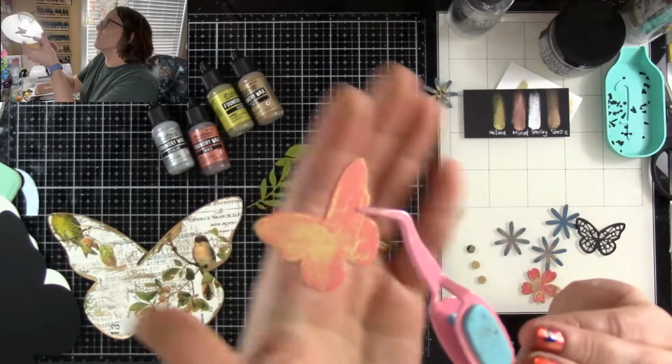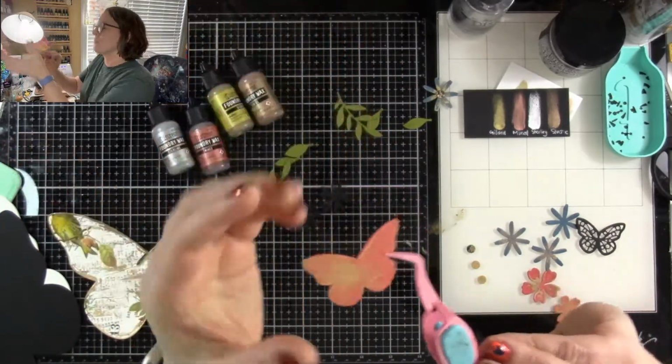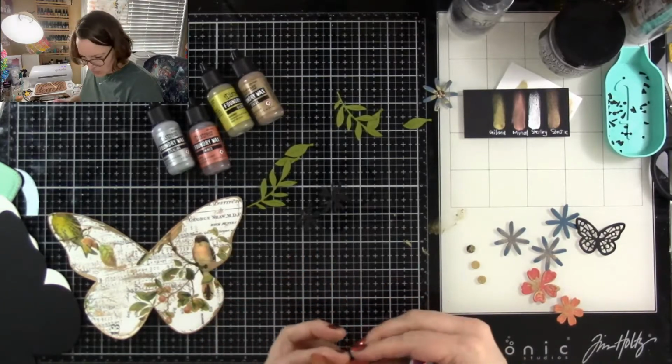So I don't know if you can tell, but it is really shined up there. Oh golly, it's so cool.